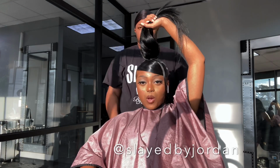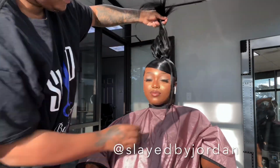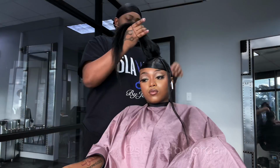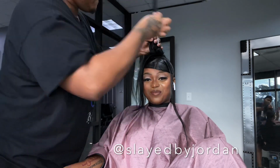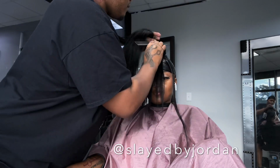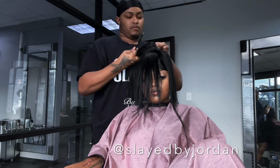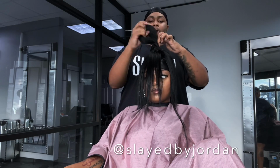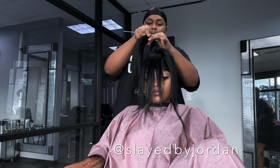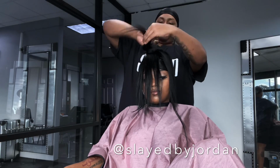So you'll see what I'm talking about in just a second after I get this hair in the back out the way. Do you see how that lace is laid? Girl, stop playing, period. So as you can see, I'm dropping down this section. And y'all don't mind the constant light changes. I have some large windows in my suite. So when the sun shines through, it be beaming. And then when it don't, it gets back to normal. Yeah, just try to stay focused on the style.